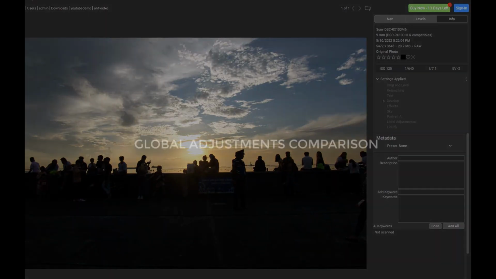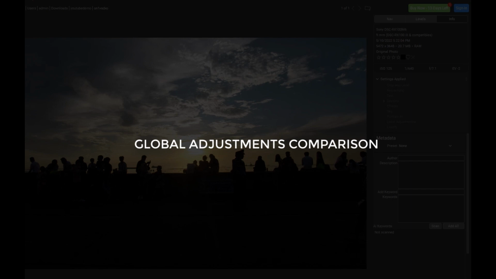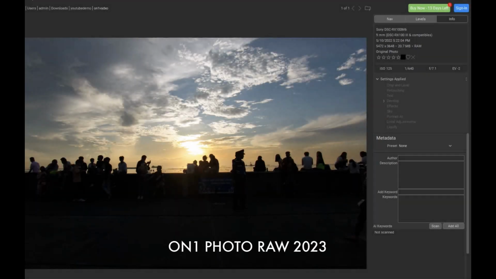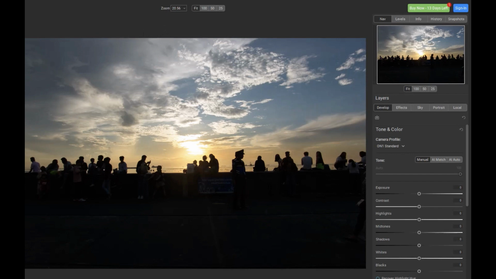Alright, so let's just demonstrate its global editing functionality, so we can have a feel for its strengths and its weaknesses. So let's start off with editing this photo here. What I like about this photo, it has a very nice sunset, very detailed sky, but this foreground here is underexposed. So we can enhance this via the shadow adjustment.